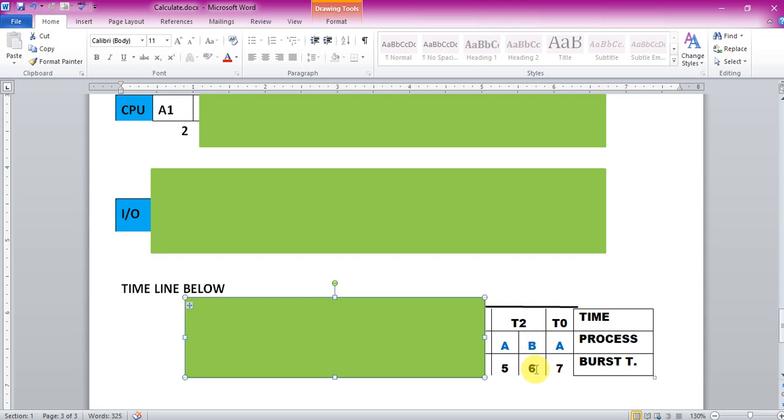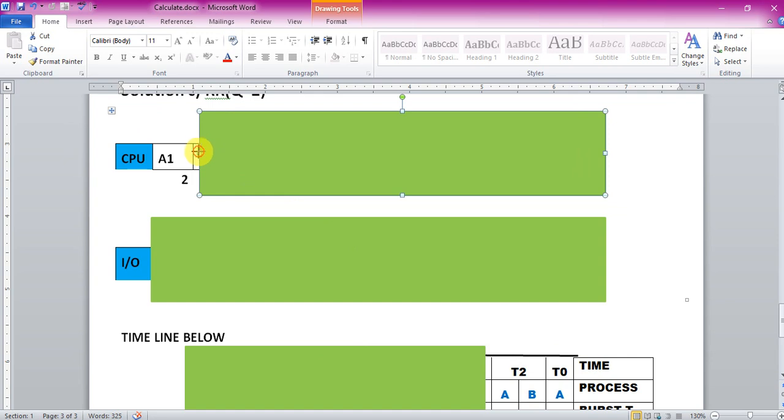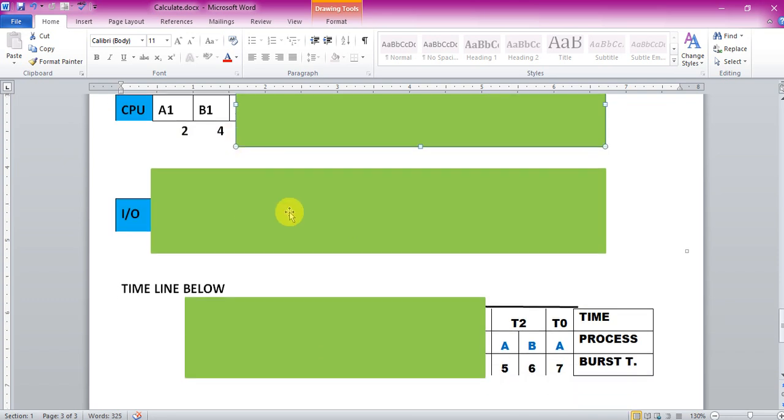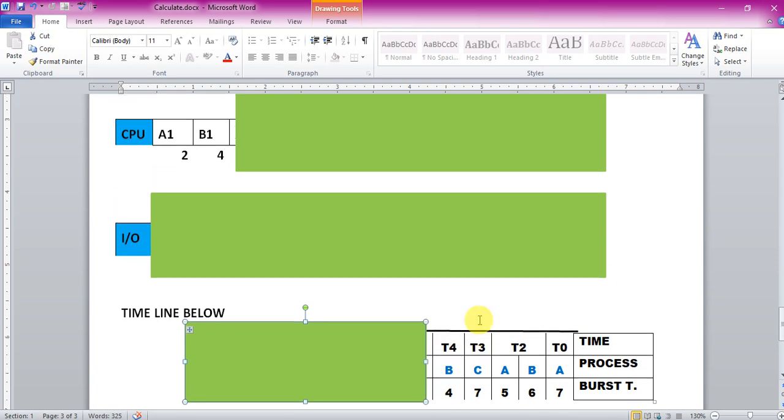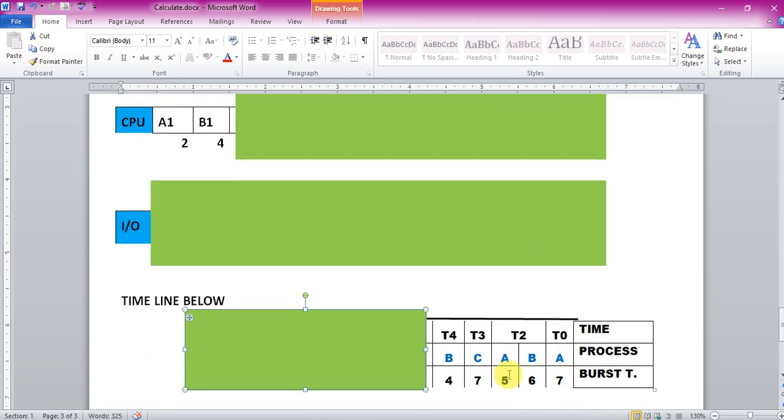B's total requested time is 6, but only 2 units are allowed, so 2 units have been executed. At time unit 4, B is paused, but before time unit 4, another process arrived in the system and is waiting in the queue, which is C at time 3. Between A and C, which one gets the first chance? A does, because A already arrived and was put in the queue at time unit 2. So the other process goes back to the end.